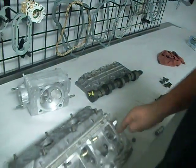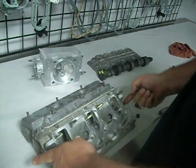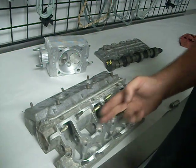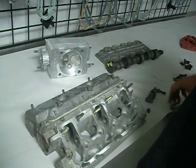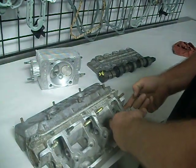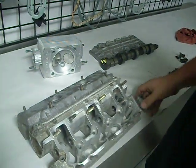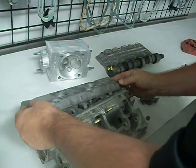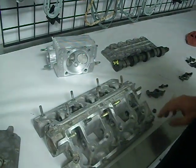Some shops use silicone, JB Weld. We've seen some crazy stuff done to keep these things from moving and leaking. We don't. We do them old school. We polish the bores out, make sure they're clean, take care of the shafts all nice and polished, torque them to the right spec, try to do our best to keep it from moving, but they sometimes still move. We have some on the top and on the bottom.